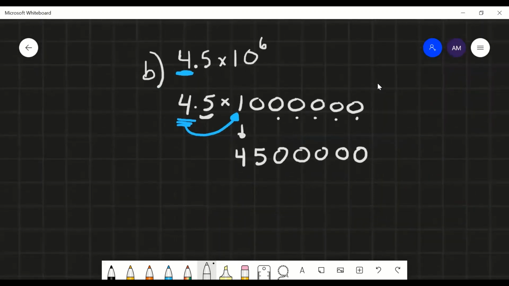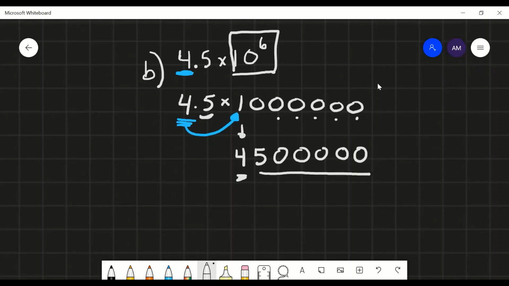So it makes sense that this number would still be times 10 to the power of 6, because it's the first digit and then 6 numbers afterwards. And those numbers are either the decimals of our left number here, or if we run out of decimals, then zeros take their place.